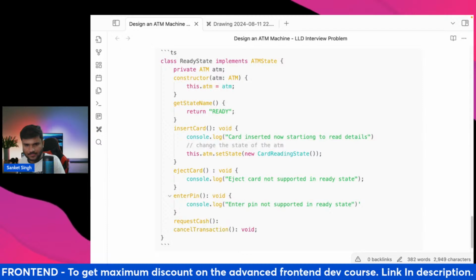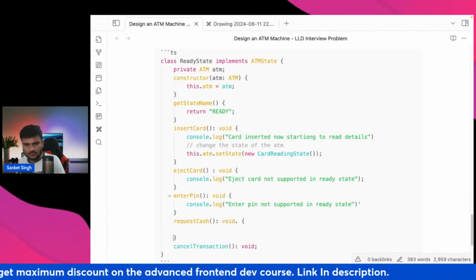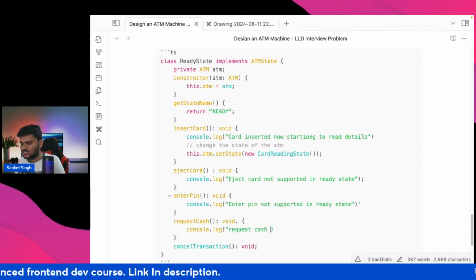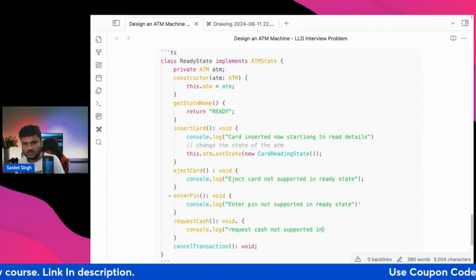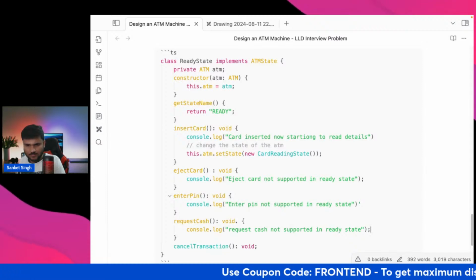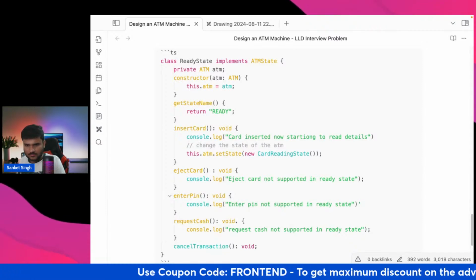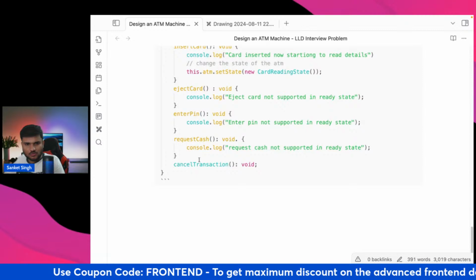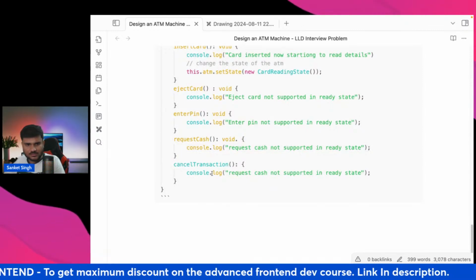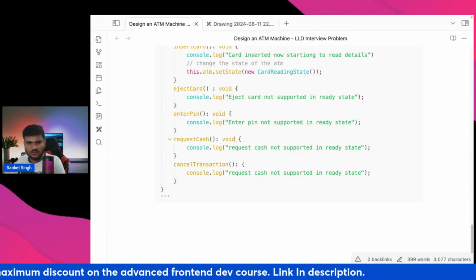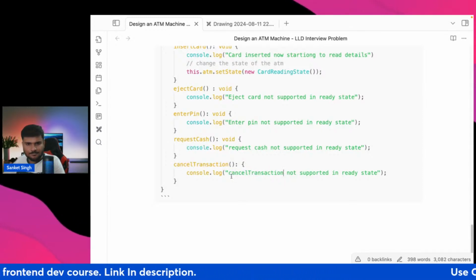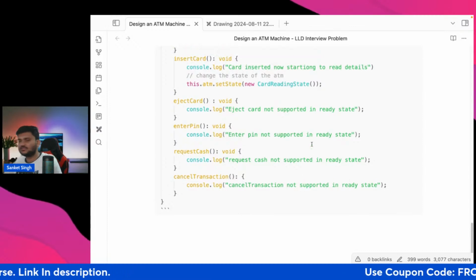Then console.log request cache not supported in ready state. And so on. Similarly, copy, paste. Cancel transaction not supported in the ready state. Make sense, guys?